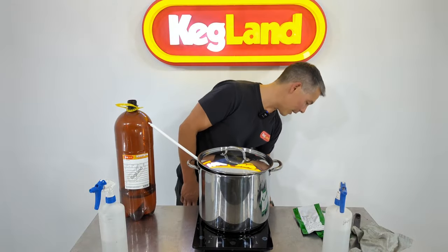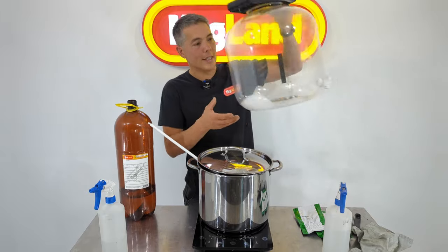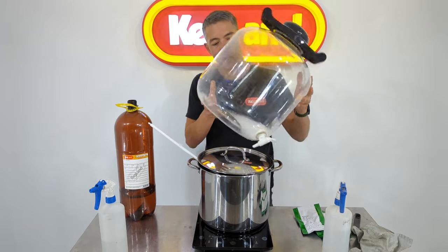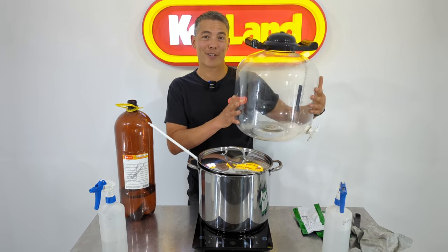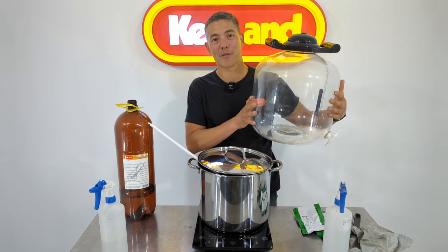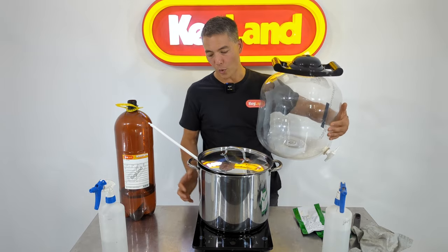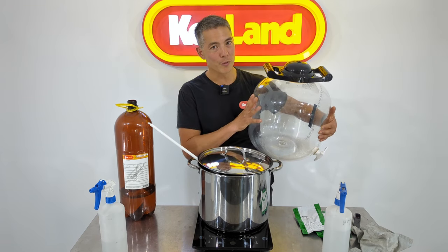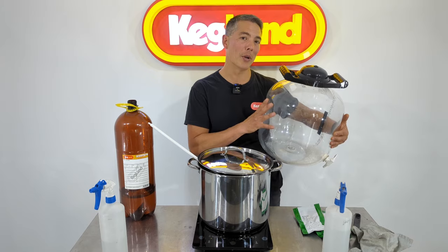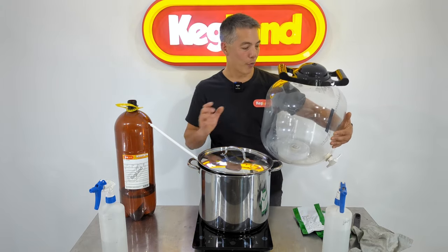Now, if you're using a PET fermenter, like this one, I'm going to put in a PET flat bottom today. I've already put the Stella Sand sanitizer in here. If you read the instructions of any PET fermenter, it'll tell you not to go in too hot. We recommend that you get the wort down to below 45 degrees Celsius before you put it in the fermenter. The reason why is the plastic will melt if it's over that. So you really do want to get the temperature down before you put it in here.